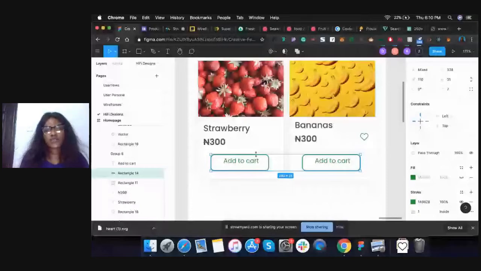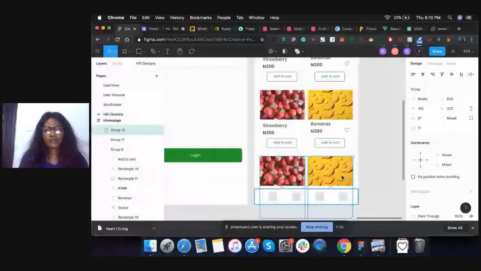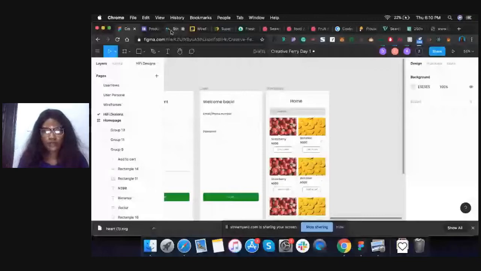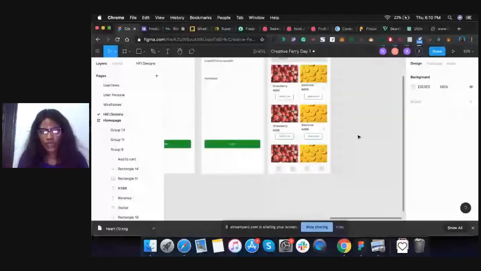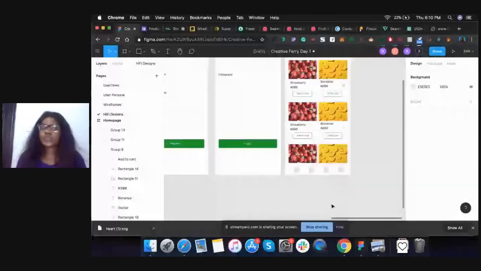Since there are no questions, I don't think any other person has questions. Let me see. Any further questions? No questions. Right, so I think it's pretty much covered everything. The last thing we did not cover is designing the navigation. So tomorrow we're going ahead to design a navigation. We'll be completing these pages and we'll be prototyping tomorrow. And tomorrow I'll also be sharing some resources, what we should look at.